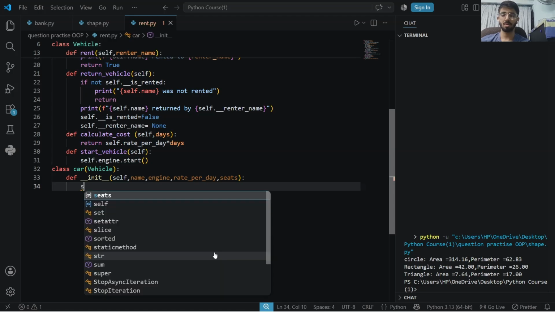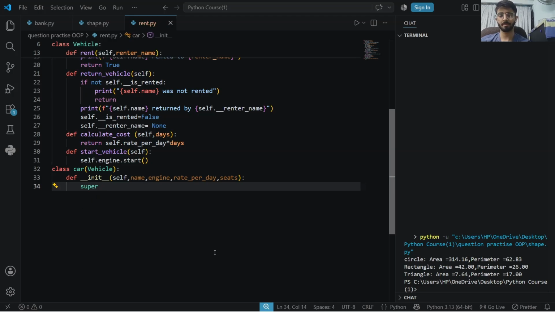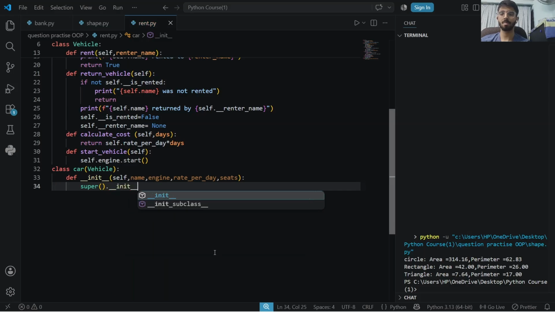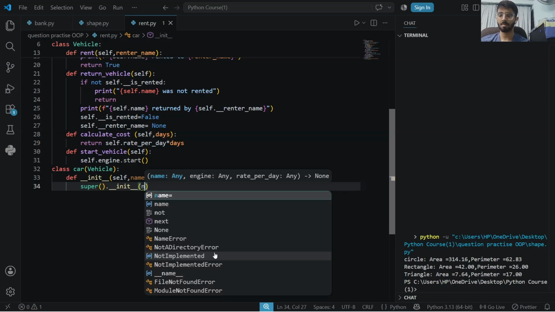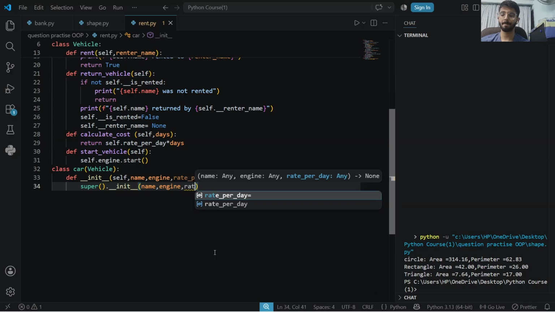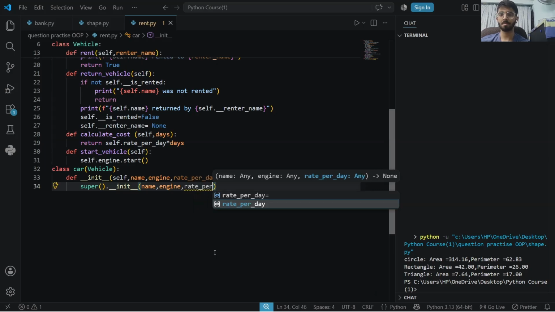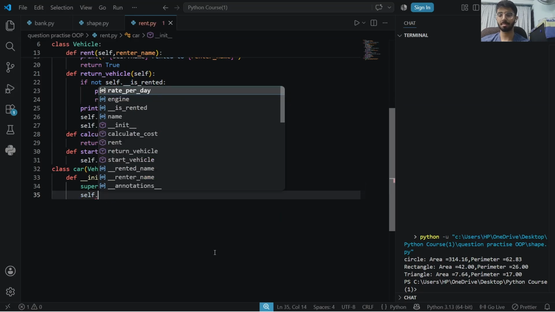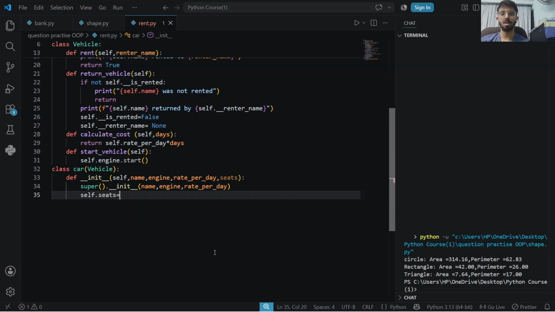So I will be calling super with name, engine, and rate per day, and then seats should be equal to seats.